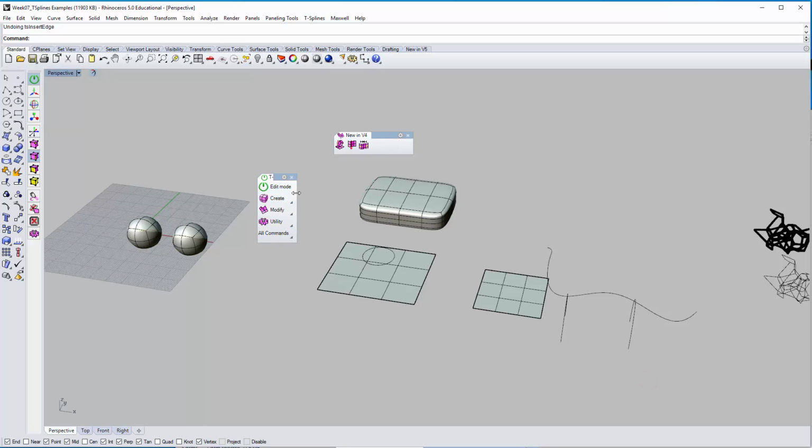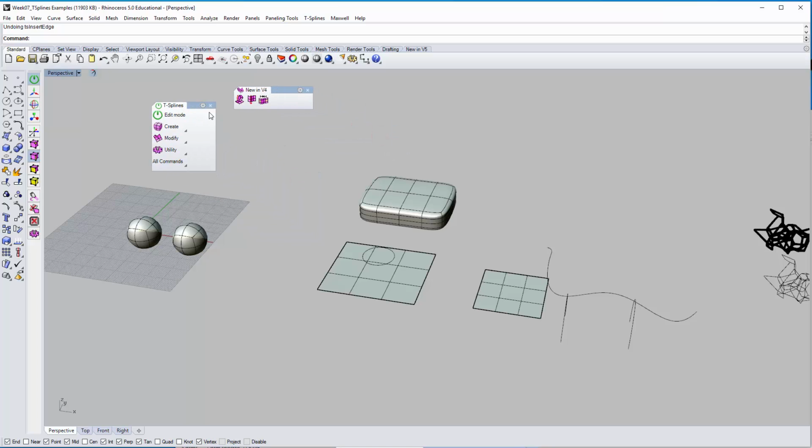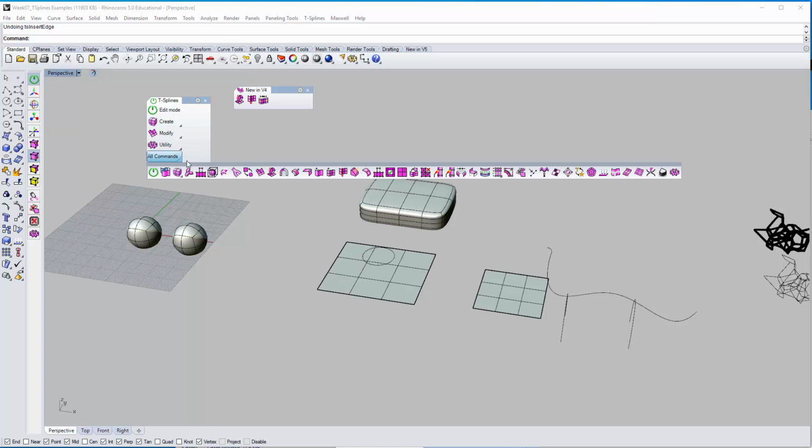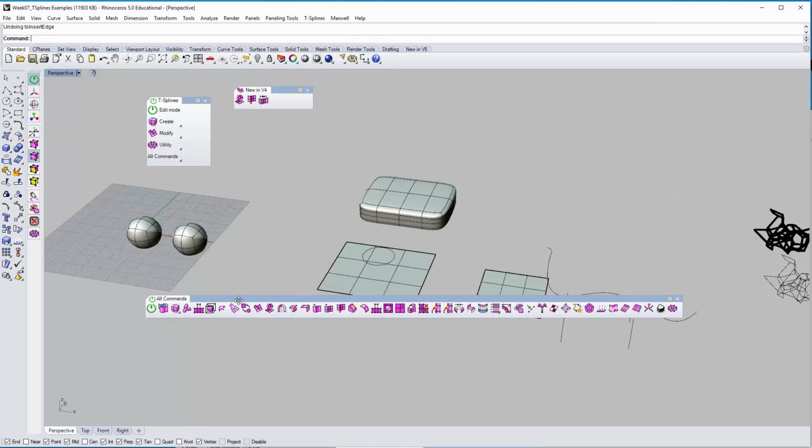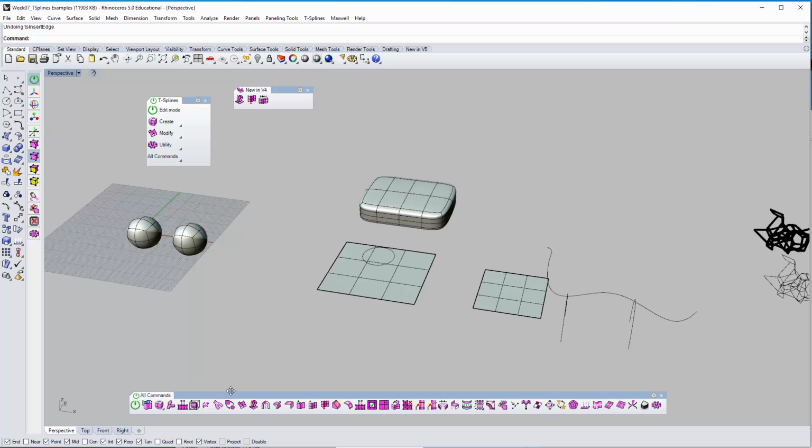These are the two floating docks that pop up automatically. And these all have corner flyouts, which you can get by holding down and then dragging these out. I like to let the all commands one float here sometimes, just if I want to hunt through.